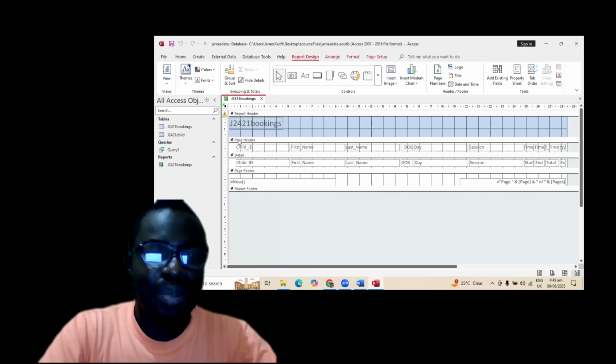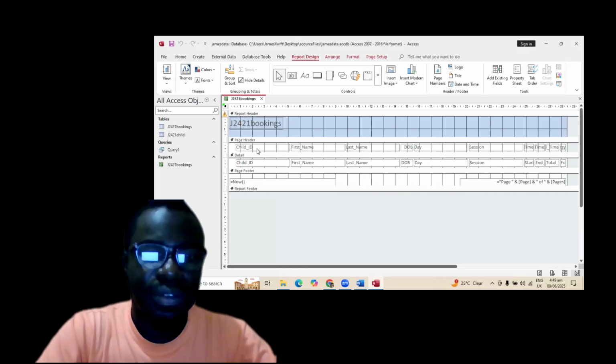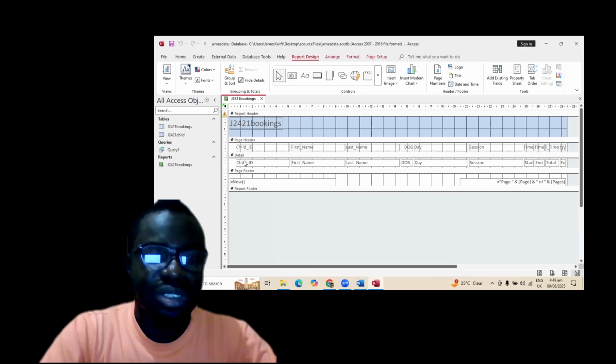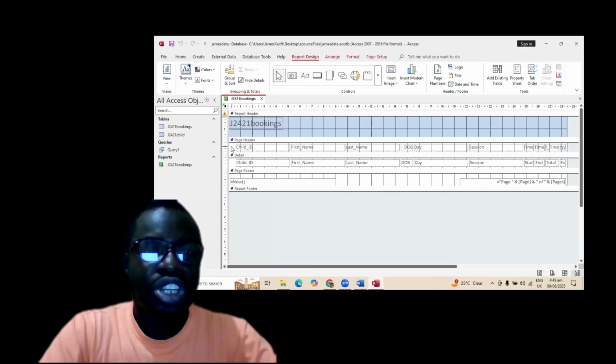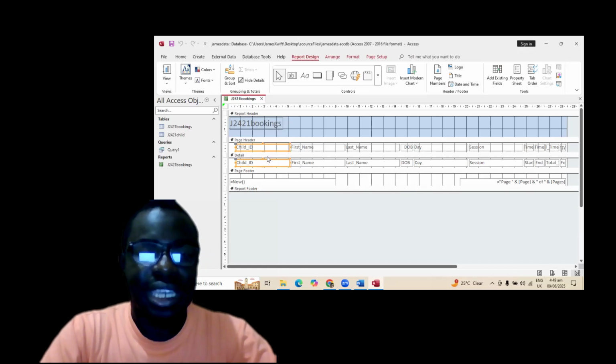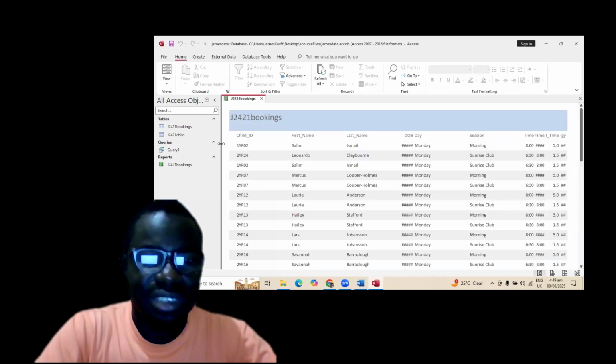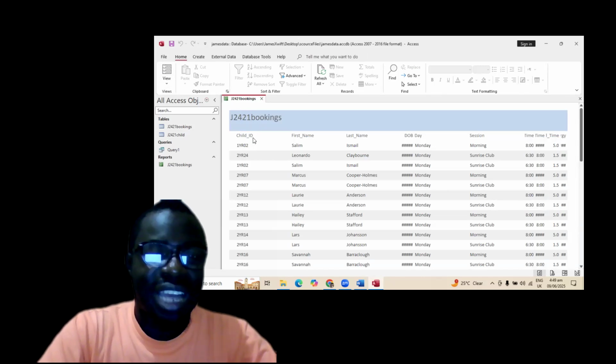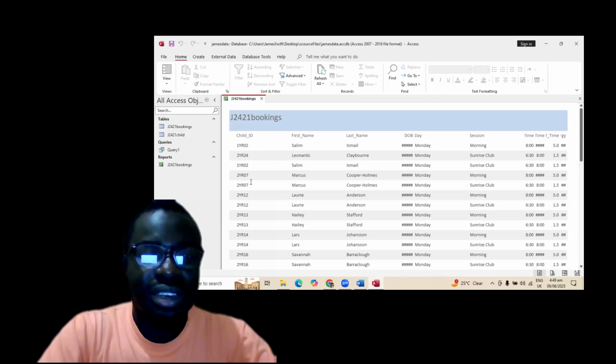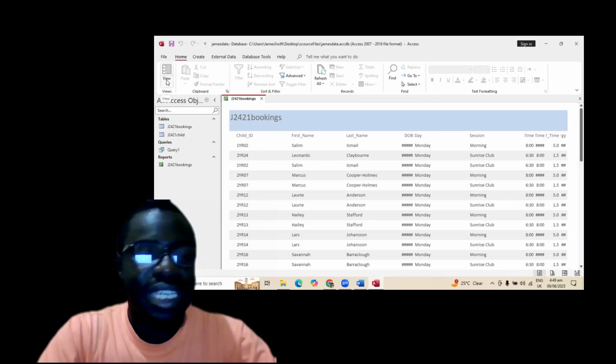So first of all, you have the page header. These are field names. Then you have the details. These are the details under each of the fields. So you select the two together. Do you understand? Child ID has only about 5 characters, so the text box is too long. So you put your cursor at the side and then you reduce it. Once you reduce, go and check whether it is not showing hashtags. Once it is not showing hashtags and no part of the data is hidden, then you are fine.